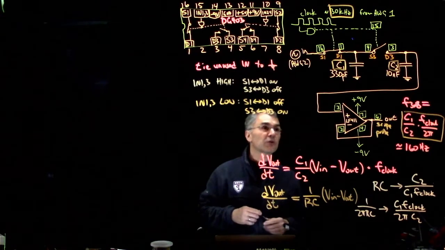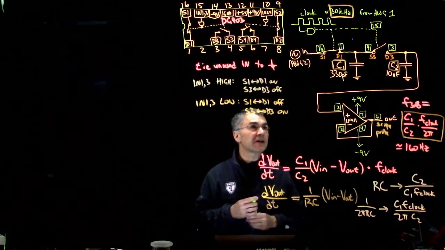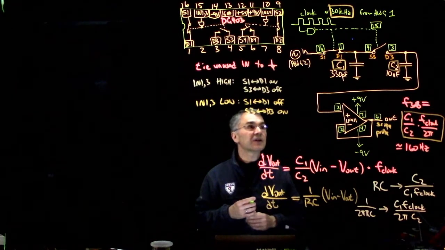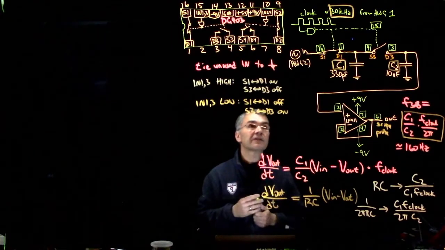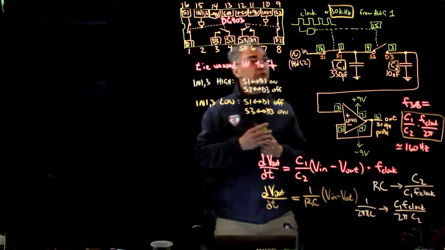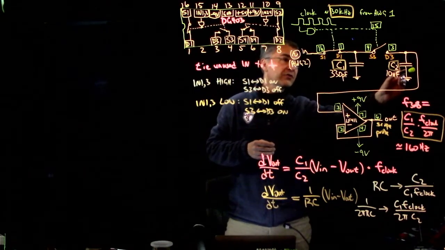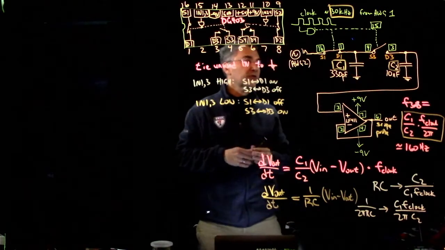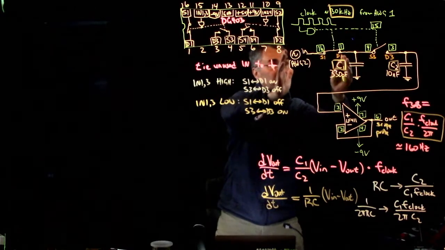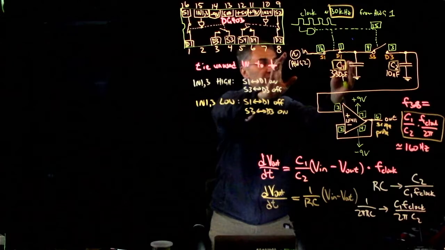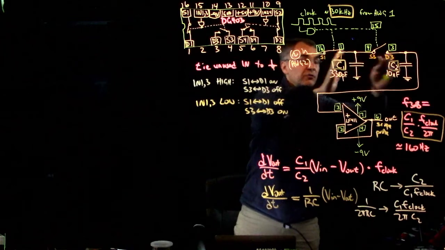Okay, so I think it makes sense that the corner frequency, the 3 dB frequency for this, well, first of all, I think it makes sense that this second capacitor is doing a long-term average of the first capacitor, because you have a big capacitor here, a small capacitor here. This small capacitor, once per clock cycle, is exposed to the input voltage, and then once per clock cycle, this big capacitor is exposed to whatever's on this small capacitor.